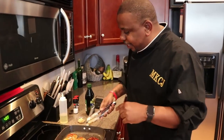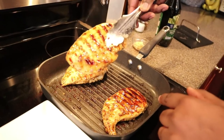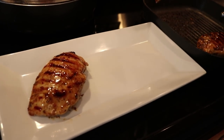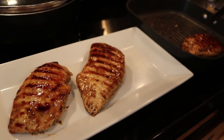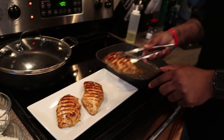All right, so I'm gonna take this chicken out and look how beautiful. Look at that, nice and caramelized and full of flavor. We're gonna set this to the side because later, guys, we're gonna take this chicken, dice it, and add it to our pot pie mix that I'm gonna show you how to do next, okay?